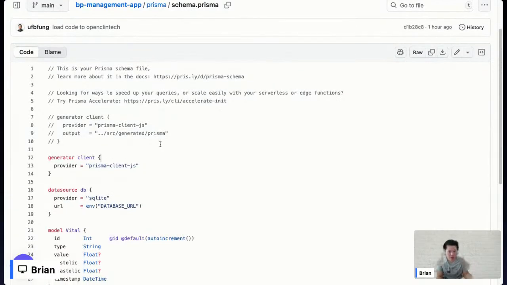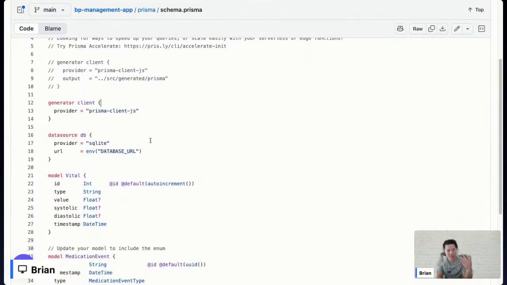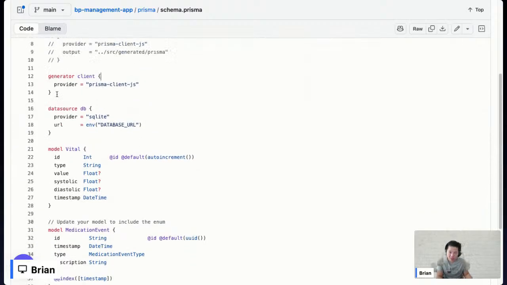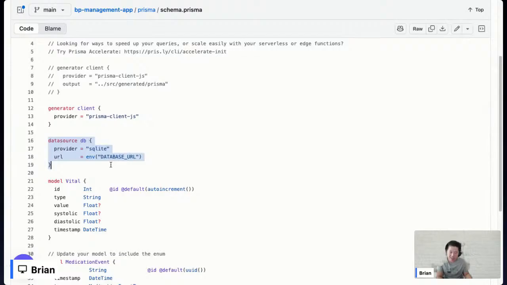And all you do in this case is you define the different types of data and all of the data elements within these different objects. So here I'm using a SQL database, in this case, SQLite. I usually use Postgres databases when I'm using it in production. This was just for fun. So this is a very quick and dirty database.